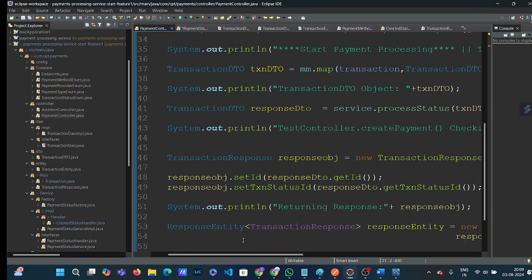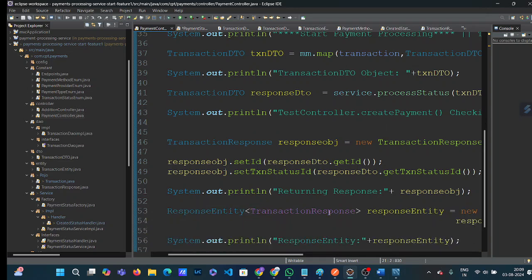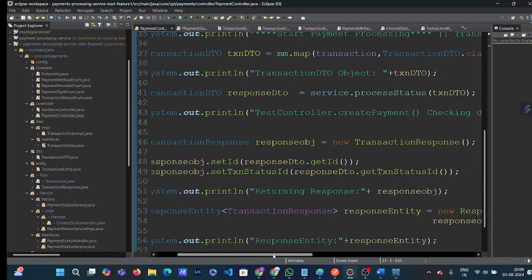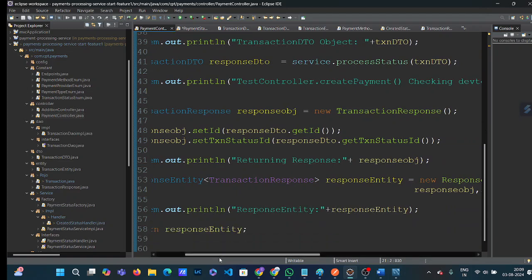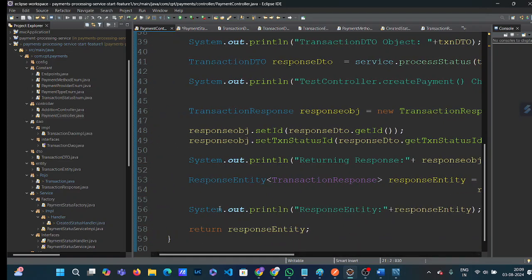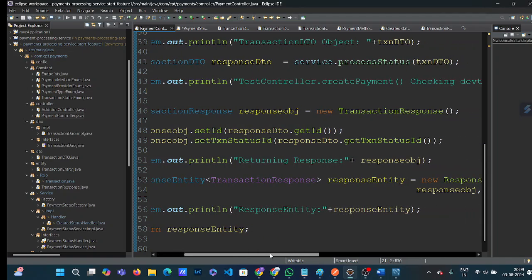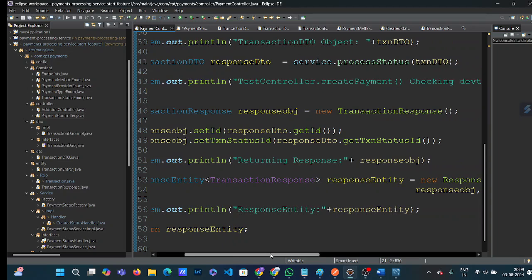Right now, we could directly return the response object to the payment validation service. But here we take help of another class, ResponseEntity. It is a class used for modifying the HTTP status code.